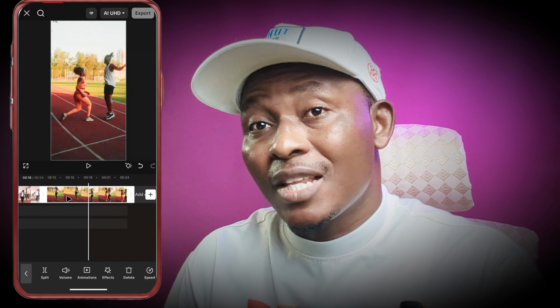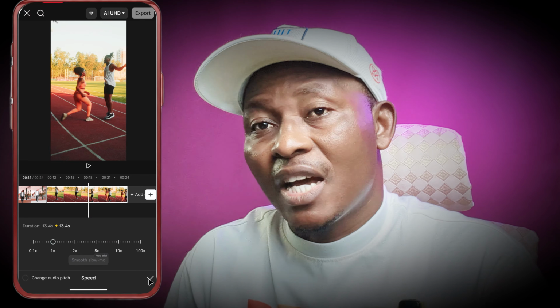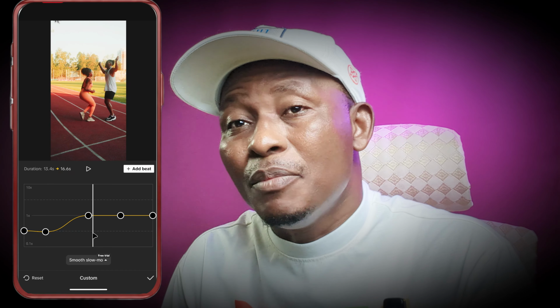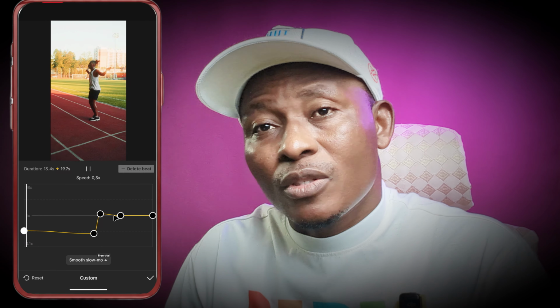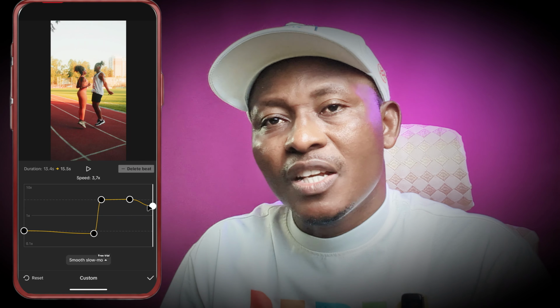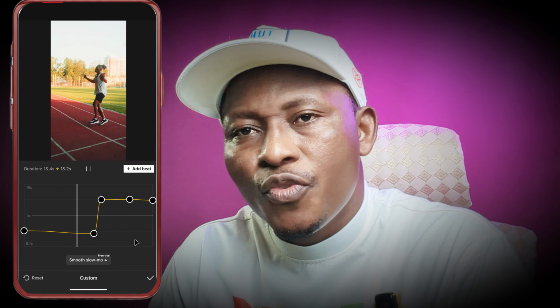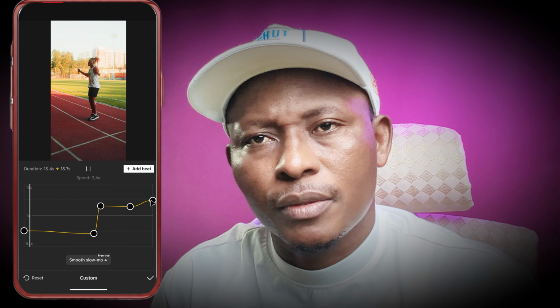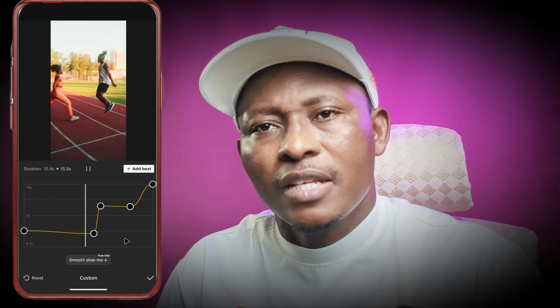It's the secret ingredient that makes action scenes more intense, and a simple walking shot feel more like a movie. And top creators use this all the time because it gives a dynamic, high production feel that a constant speed clip can't just match. It is just the difference between a home movie and a captivating story. So, how do you pull this off in CapCut? It is surprisingly easy. So, let's start with a basic clip.